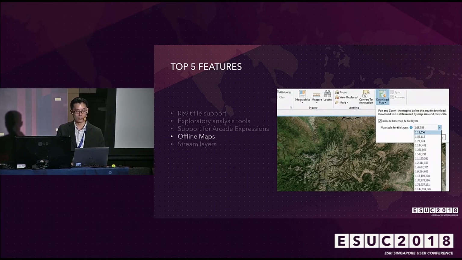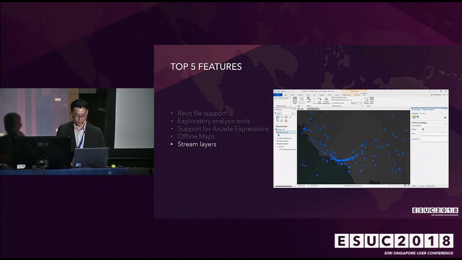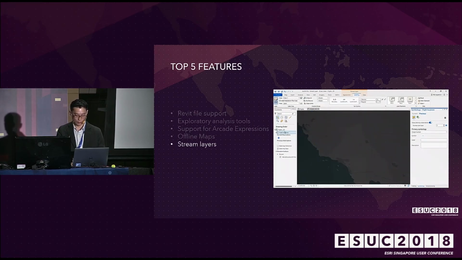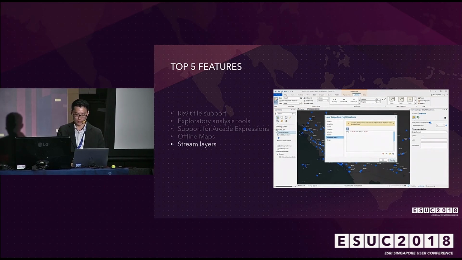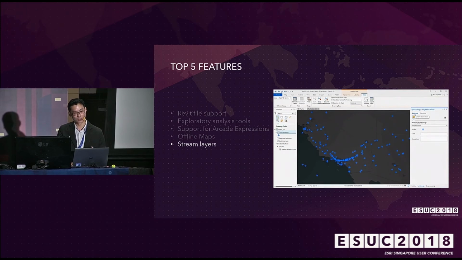You can take maps offline within ArcGIS Pro now. If users need to go to a disconnected environment, they can take these maps offline, provided that synchronization is enabled on the data, and you can support exporting tiles if you are talking about tile layers. We also support stream layers. It's a new layer data type, which displays real-time streaming data. The difference is that stream layers actively listen to the stream of data through a broadcast by the stream service, compared to the normal feature layer. You can also symbolize the current observations or the previous observations differently, so you can have better visualizations.